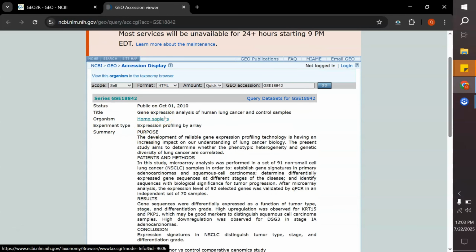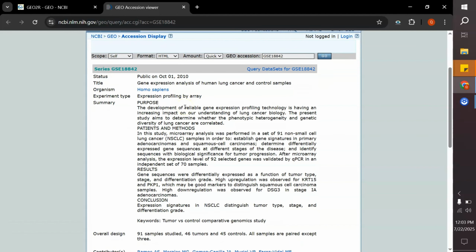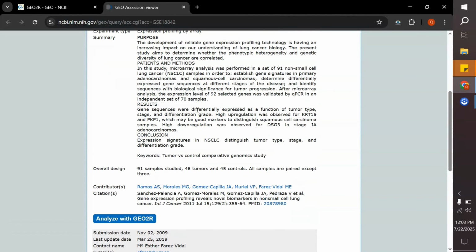So this dataset is basically related to gene expression analysis of human lung cancer and control samples, published on 1st October 2010. Its purpose is to find out the reliable gene signature to find whether the phenotypic heterogeneity and genetic diversity of lung cancer are correlated with each other or not.